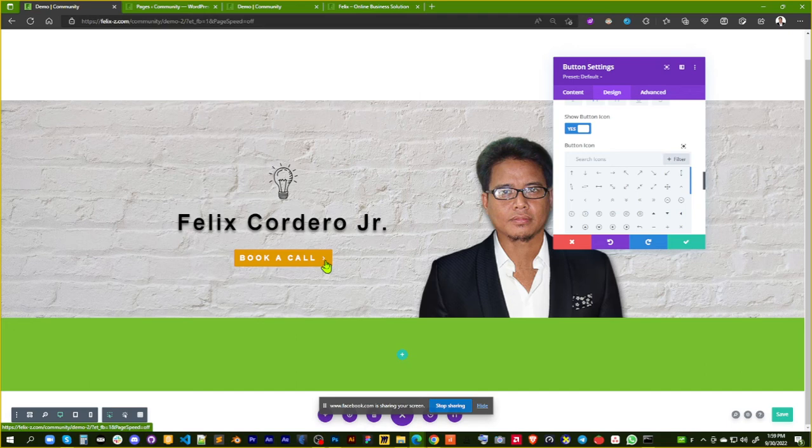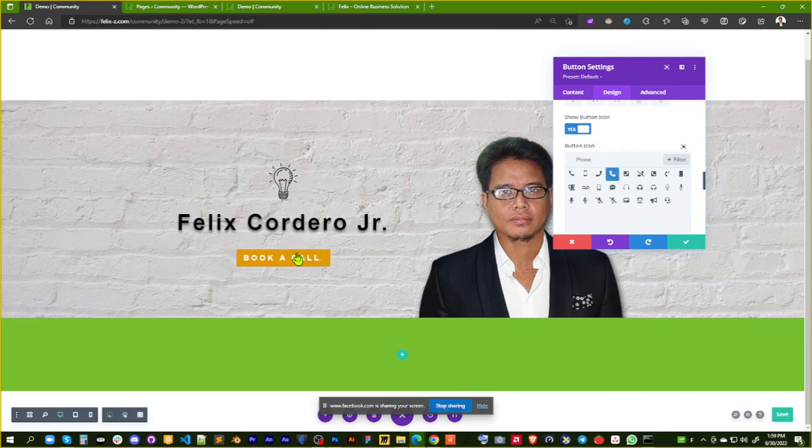Okay, what else? So if I put my mouse here, it hovers, so I can change the icon here, the button icon. So for example, because it's book a call, I'm going to look for an icon that is a phone. So see, for example, I'm going to use this one, the phone.